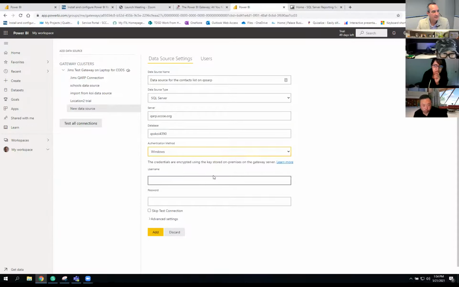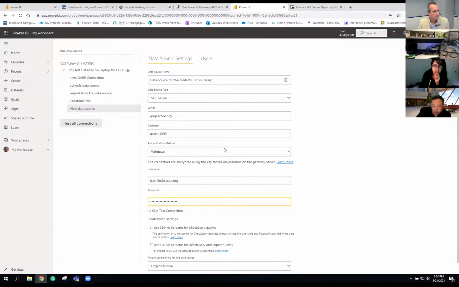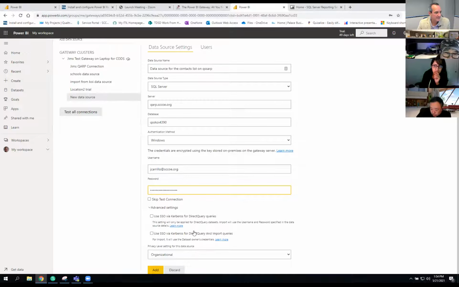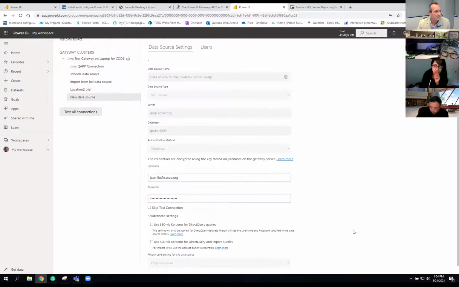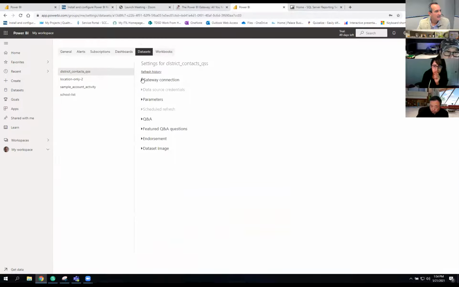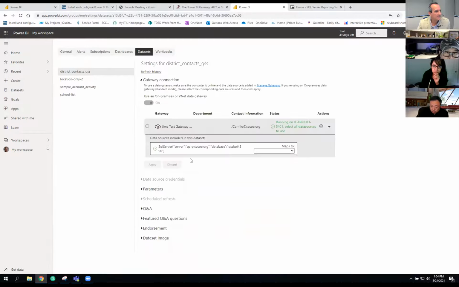It's going to ask me for an authentication method. I put my username, and this is me personally because I have access to that database. And then my password. And then these are the advanced settings, which I don't do. The privacy level settings for this data source, I'm going to leave open in my organization. I'll click add.